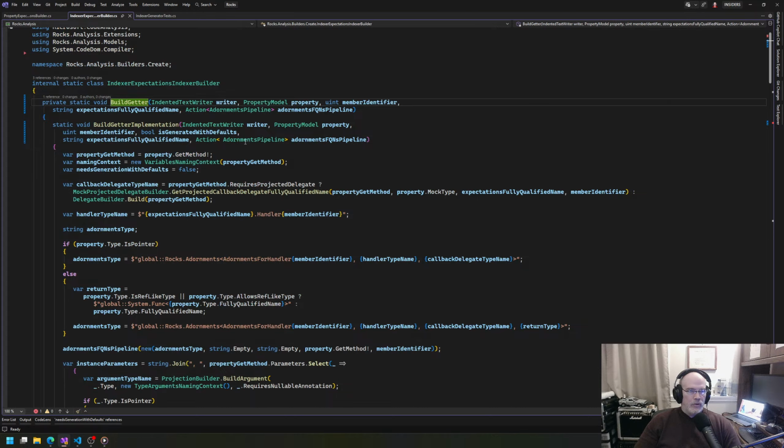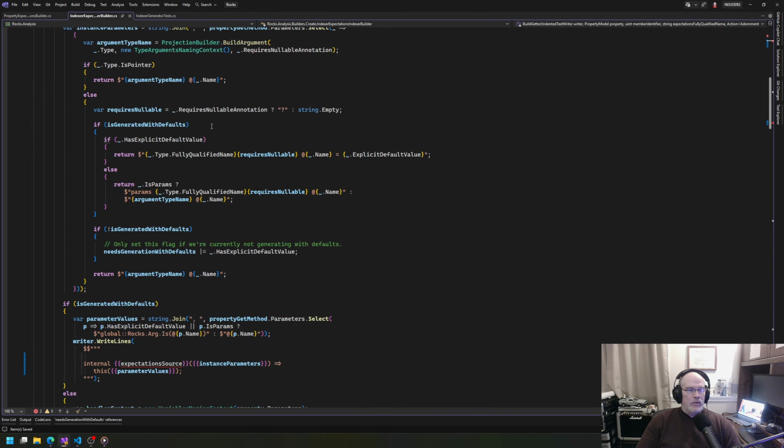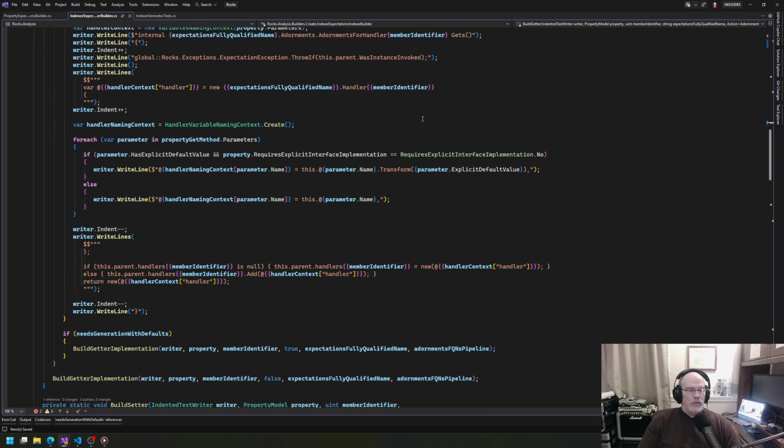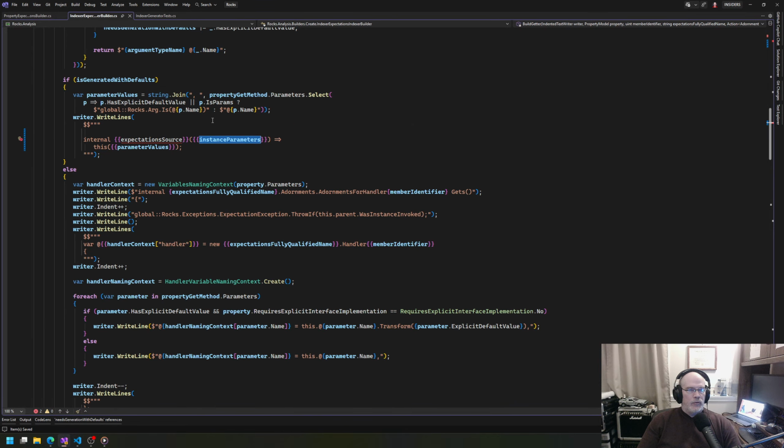So if it's generated with defaults, we need to do this.